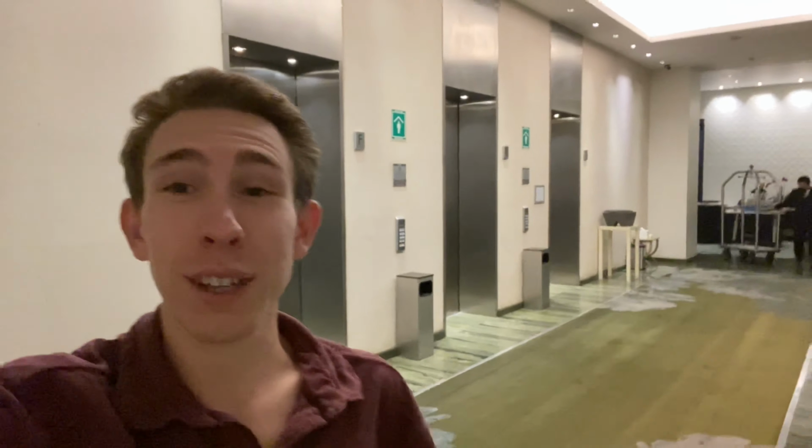Great. So when you get on the elevators to the third floor from parking and pulling in, it brings you up to this level here, which is very nice. It has some nice seating areas. And then if you just come out of the elevator and turn left, that's actually where you check in.